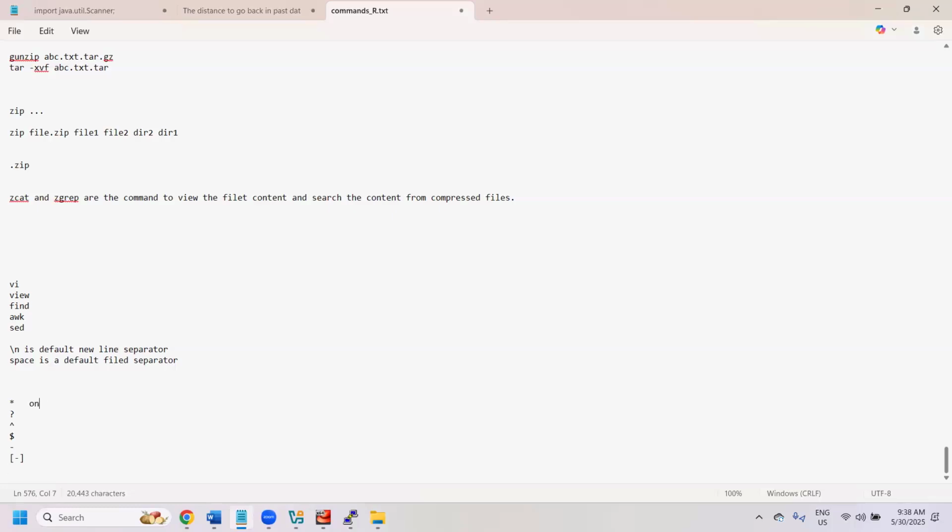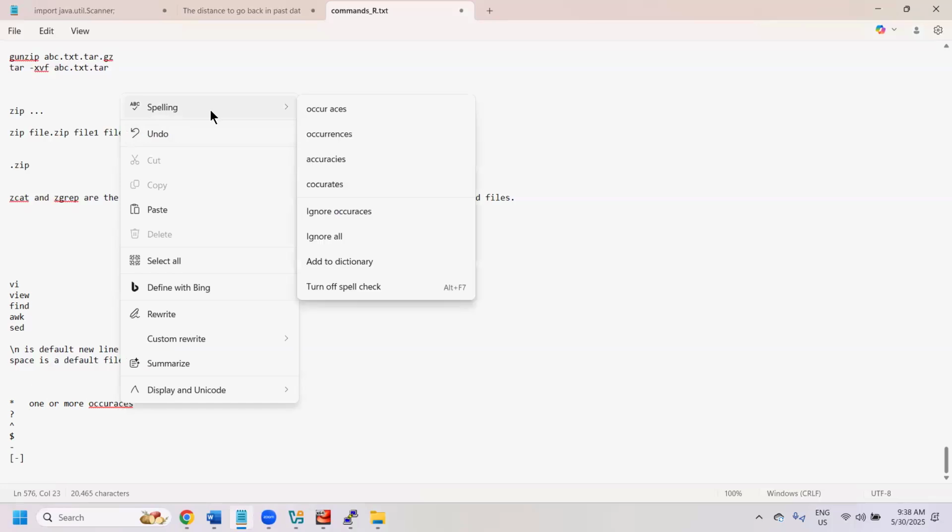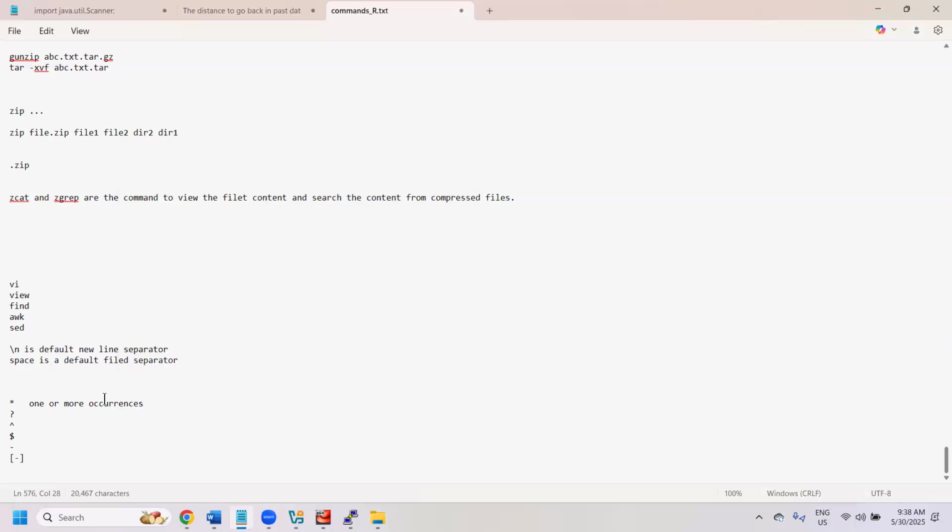Star means zero or more occurrences. Question mark means a single occurrence.